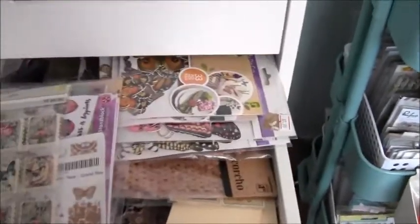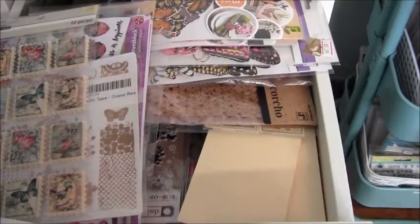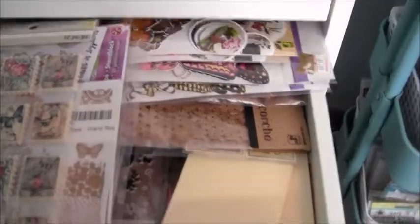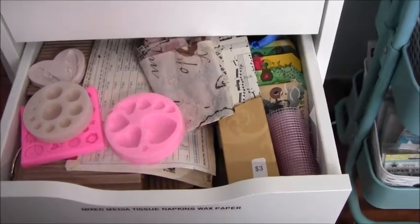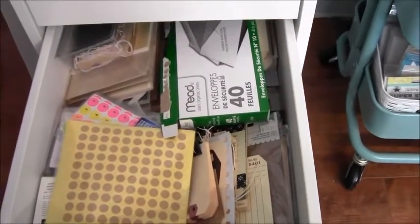This one I can barely open because it's stuffed to the brim. This is supposed to be mixed media rub-ons and words. As you can see, it's got ephemera in there now too. And then this one is tissue paper, napkins, and wax paper, and it's got other stuff in there like molds. And then this one is tags, tickets, and envelopes. That one's not too bad.